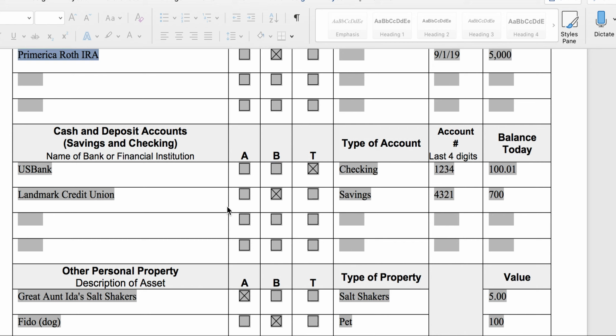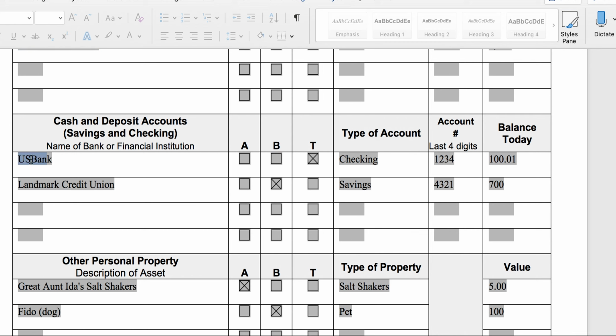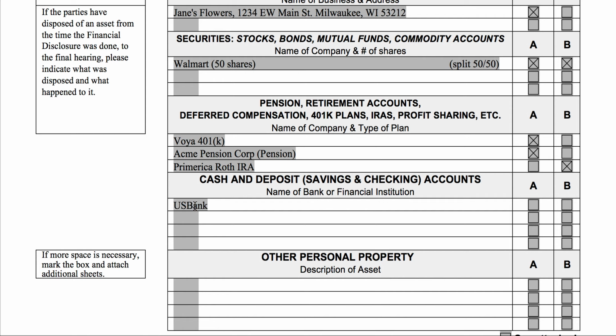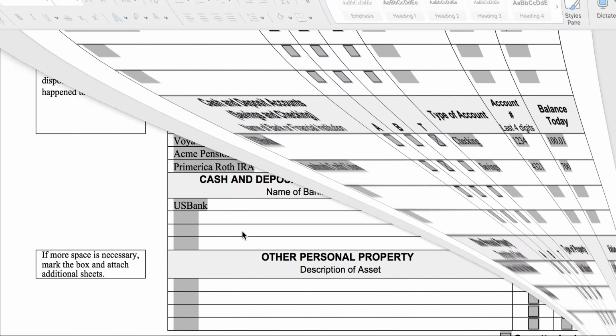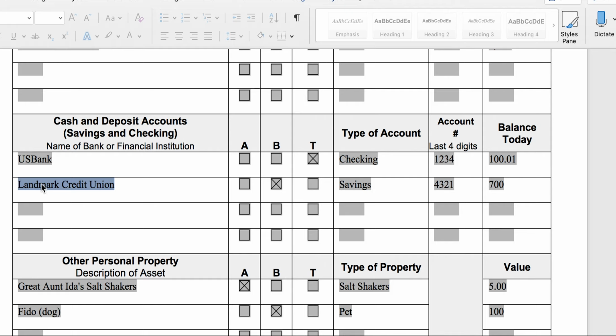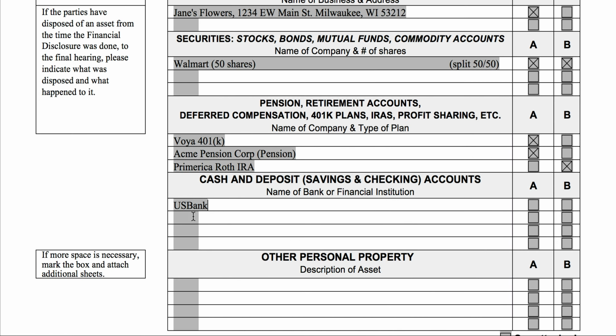All right, so then same thing, the bank accounts section. We're going to put the bank account. Now, one thing that happens with the bank accounts, and we didn't represent it very well here, is sometimes you and your spouse may have the same bank. So here we made it really clear, one's a U.S. Bank, one's a Landmark. But we find some people maybe have 4 U.S. Banks. And so it's not super clear to just put the name of the bank, because if John and Jane had 2 U.S. Bank accounts, and we're saying one's going to Jane and one's going to John, well, which one's going to which?